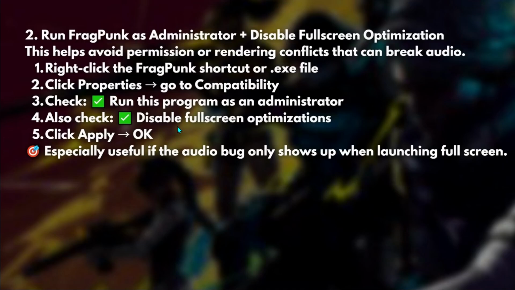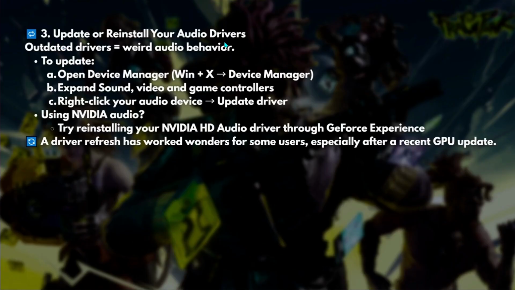You should also check your audio drivers. Outdated or corrupted drivers can cause strange audio issues. Open Device Manager by pressing Win+X. Expand sound, video, and game controllers. Right-click your audio device and select Update Driver. If you're using NVIDIA Audio, reinstalling the NVIDIA HD audio driver through GeForce Experience can help as well.